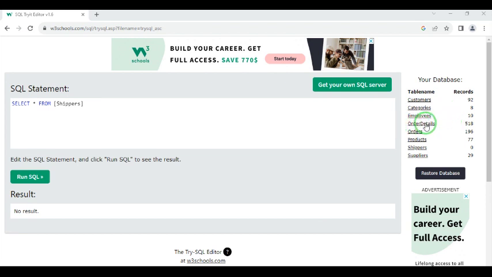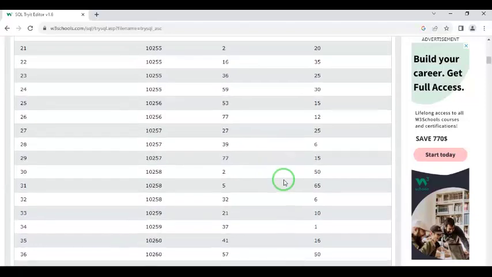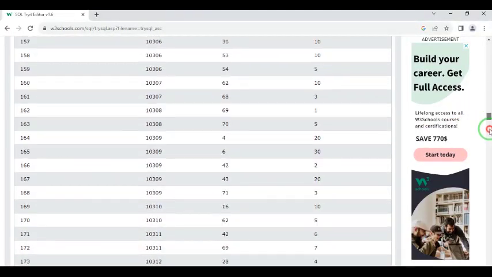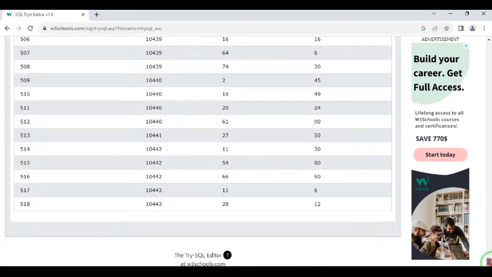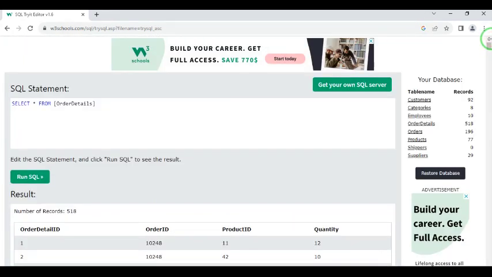For example, in order details, we had 1500 records, and it's very difficult to find and see them. In the real world, you may have millions of records, and fetching them is very hard on our systems.